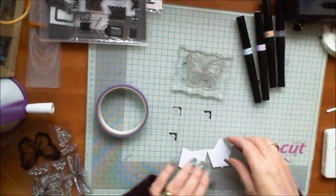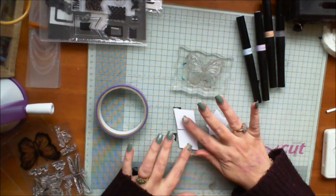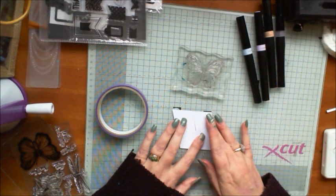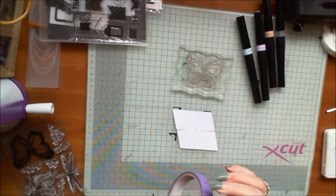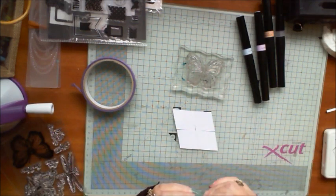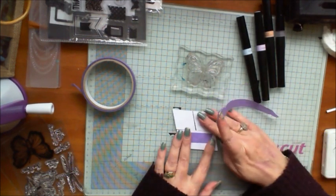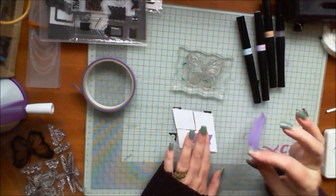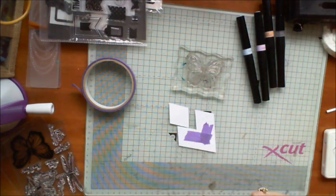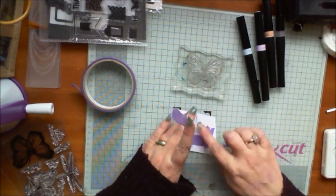So what we're going to do is take our four diamonds and join them together really quick and simply, so they'll go together to make one big diamond. We're going to use low tack tape, and I'm going to use quite a bit of it because I don't want it to move while I'm stamping and colouring. So I'm just going to join those two together there, and then join that one onto there, and then slot that one in just there.